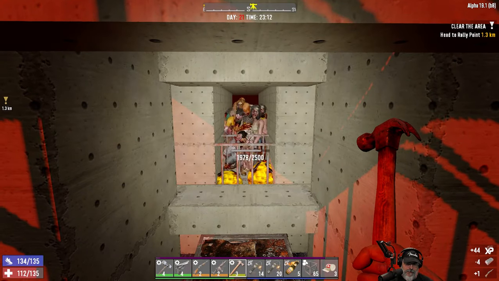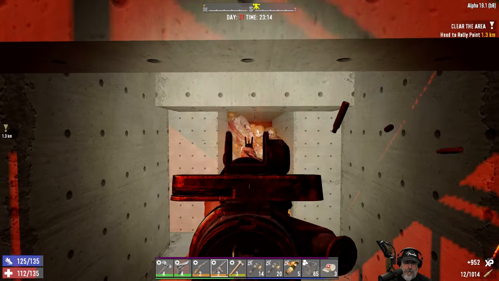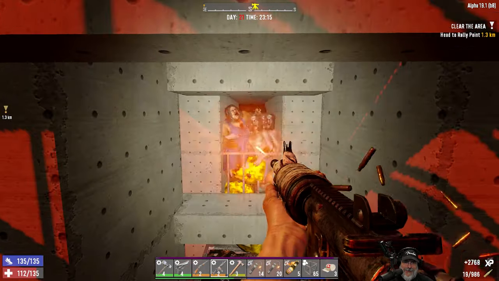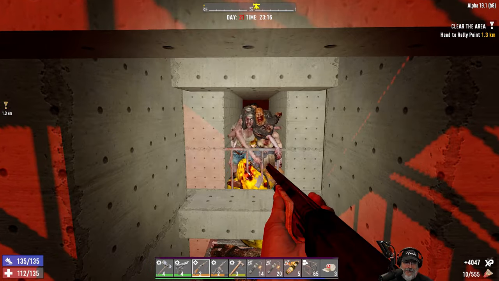Man, they are going nuts. Oh, okay, here, let's spray and pray. We got the ammo for it, so why... Oh, shit, they're through the next one. Oh, this isn't good. This is not good, you guys.